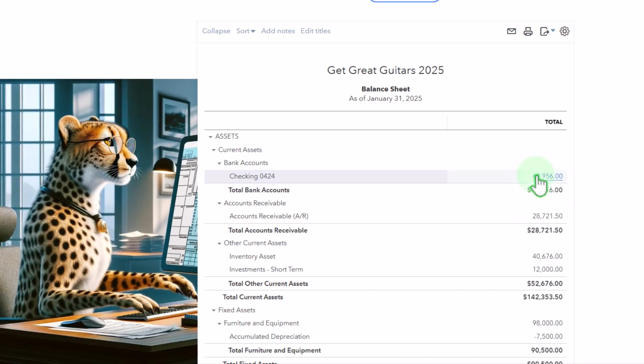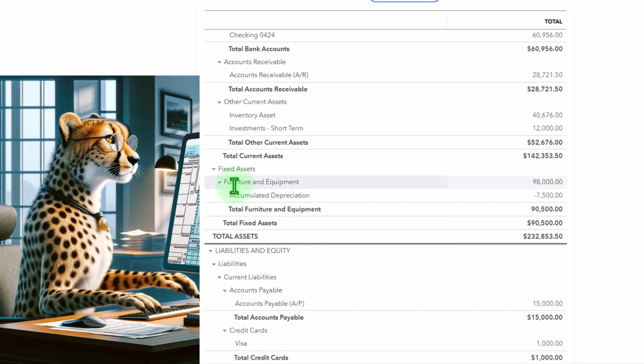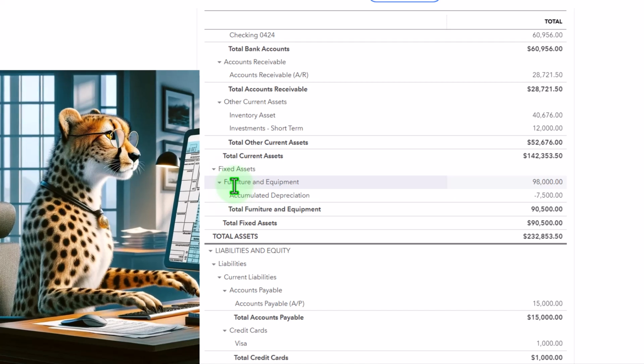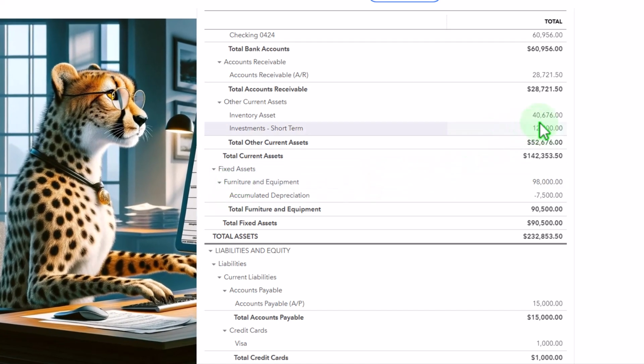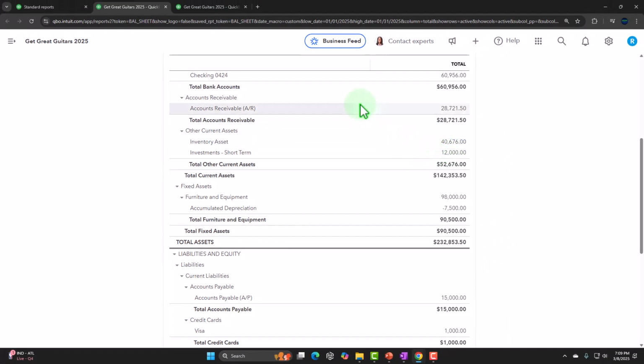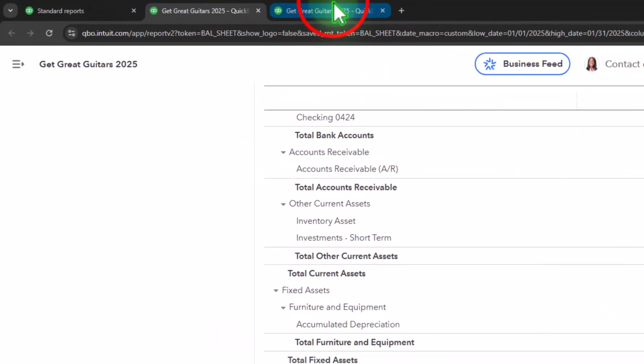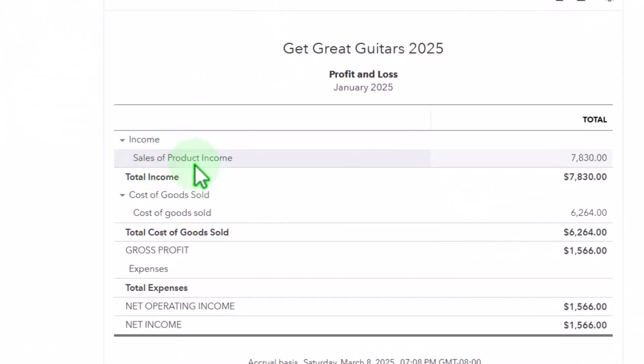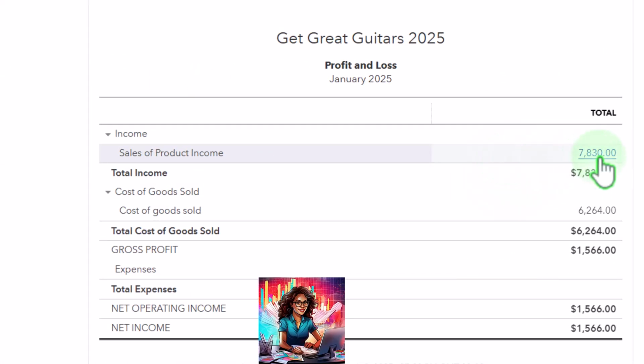Then we spent some of that money on property, plant, and equipment to help us generate revenue in the future. Then we finally bought inventory. And then we were finally able to make a sale of some inventory, which we recorded on the income statement. We can see the revenue for the inventory.